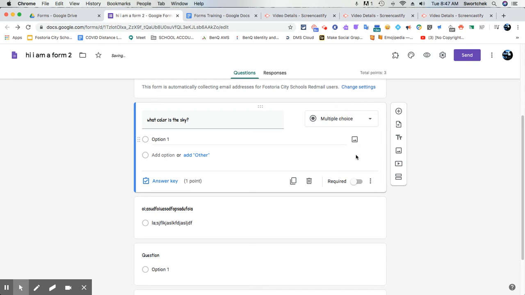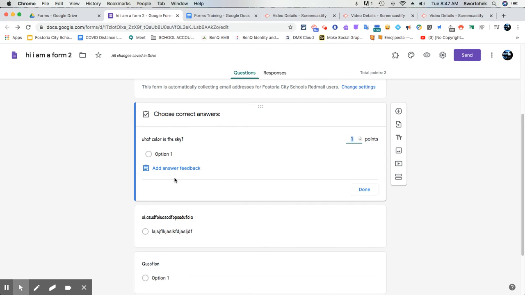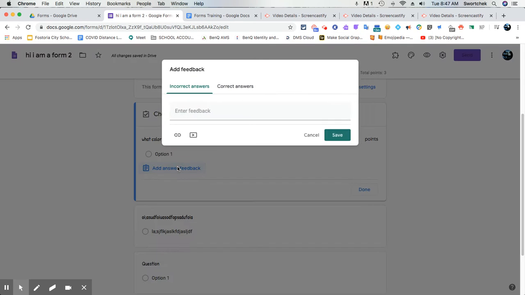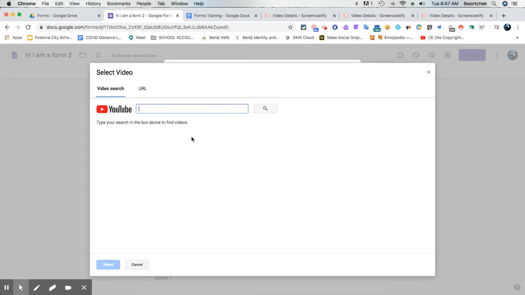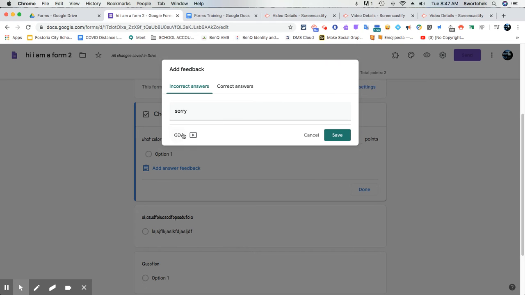Now, down in the bottom, if you're doing this as a quiz, you can put an answer key in. You can add answer feedback. So for incorrect answers, you could say, sorry, or you could put a YouTube video to help them figure out the answer, or you could put a link in. For correct answers, you could put a YouTube video or a link in.